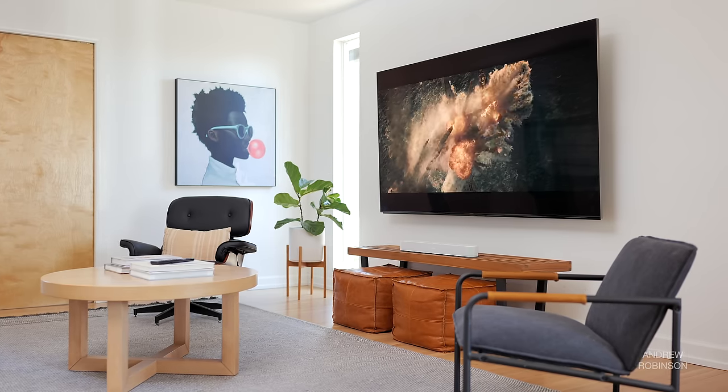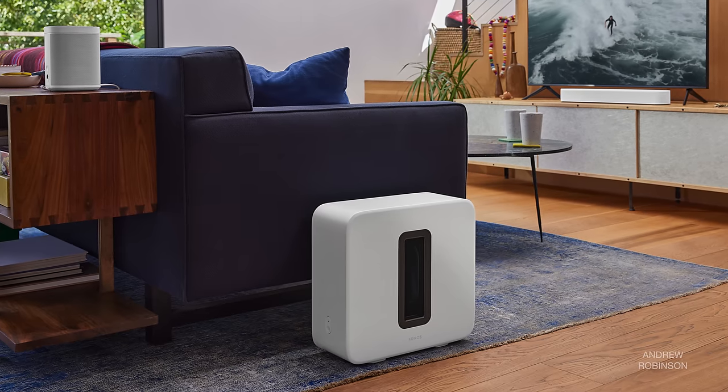So what's wrong with it? Well, a lot of you like to say that with respect to value for money, nothing beats the Beam. While that is accurate in many respects, it's not outright true in every one. For starters, soundbars with separate subwoofers may play lower or have more bass than the Beam on its own. Now, while you can add a Sonos sub to the Beam, doing so raises the cost to almost $1,200, which is approaching Samsung Q950A territory, which for that price, I say get the Sammy because you also get a subwoofer, surrounds, and upward-firing drivers.